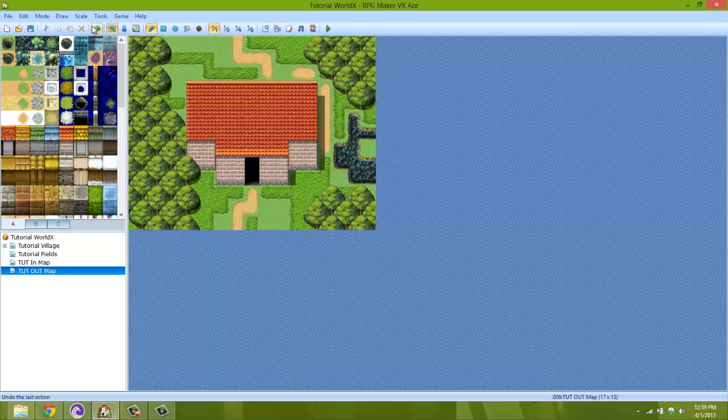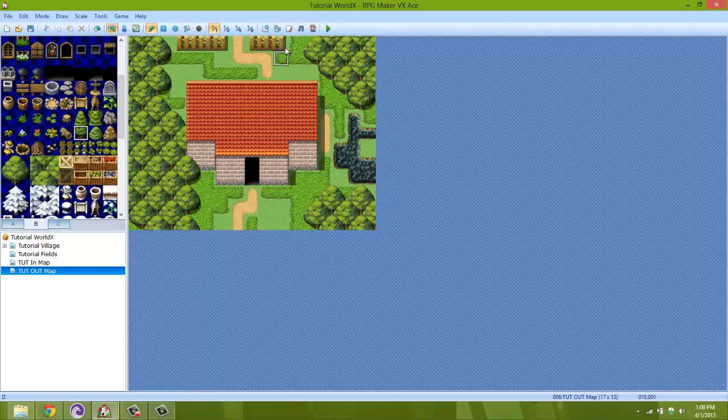Oh, that's a bad example right there. I'll keep it the way it was before. Then I'm gonna go ahead and add a fence over here. Oops. If only this fence can go on top of that. Also, when you're adding the trees, make sure to add both trees that you have and not just the one type, because you want variety in your maps. So yeah, go ahead and add that there.